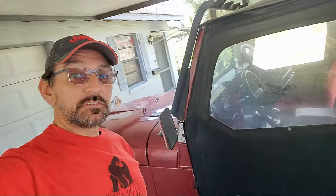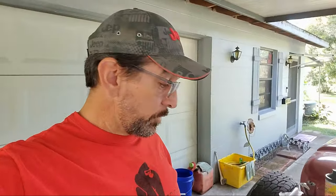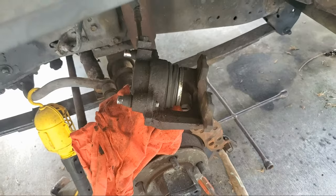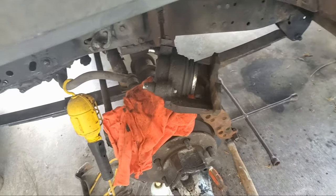So today we're working on Dad's Jeep again, his 1978 CJ7, and the brakes are screwed up. And I already got one brake off. And I come over here just to help him put it back together, but it wasn't the problem. So the issue we got here is, let me turn this around. The issue is the caliper is locking up and it doesn't want to go back in. So he doesn't have a lot of brakes.